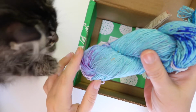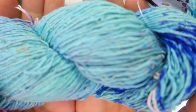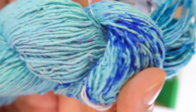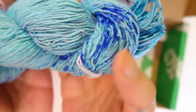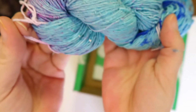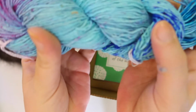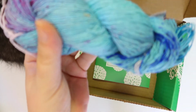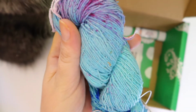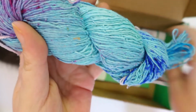It is an interesting texture. You can see that this is a textured yarn. It's a very pretty combination of colors. You got a little bit of that purple in. This white, I believe, is just tying it together, so that is not part of the yarn. And in fact, it's funny, talking about this white tying it together, this actually feels a little bit more like twine than it does yarn. It's not as soft as some of the yarns that I've received from them, but it is still a very neat looking yarn.